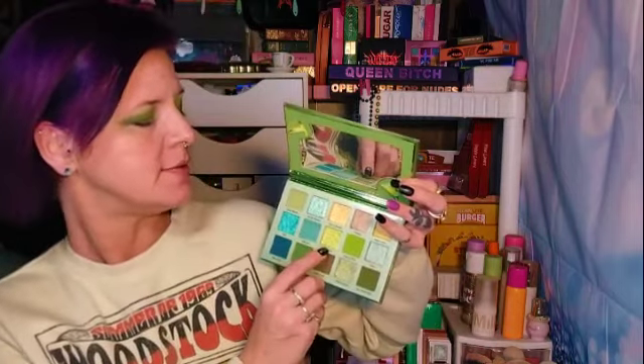It does have some fallout, which is why I wanted to do my eyes first. As long as you work with your palettes, you don't have to fuss about it — just learn to do it a different way: do your eyes first, put some powder down, whatever you gotta do. The colors and the look will definitely be worth it as you can see. Let's pick a lid color — I kind of want to do the Bocatini and On the Rocks.